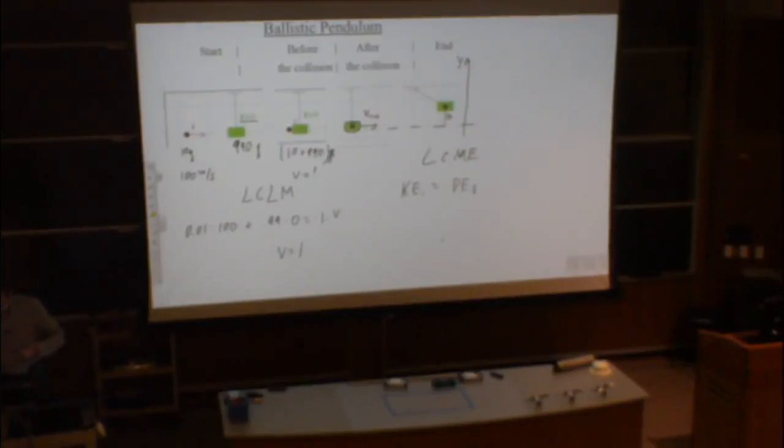So, well, m plus big M v squared over 2 should be equal to m plus big M, the mass of the pendulum doesn't change, times g times h. Turns out, for this part, we actually don't really need to know masses at all. And to calculate the height, now we have to do this, v squared over 2g, and the speed is not 100, the speed is 1. So 1 over 20. Right?